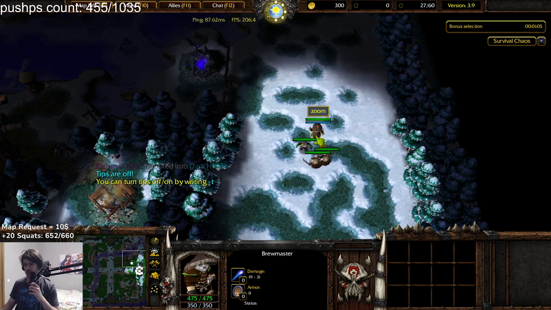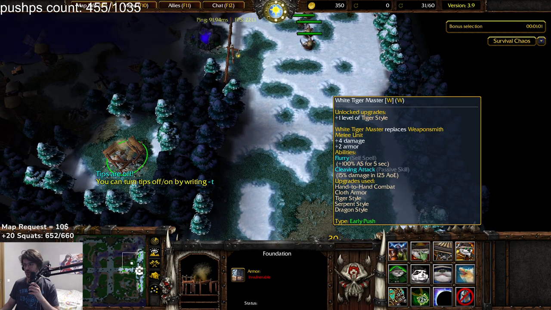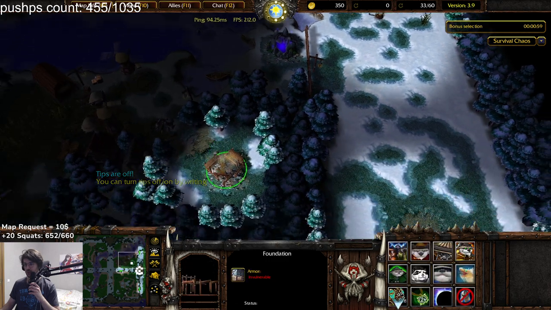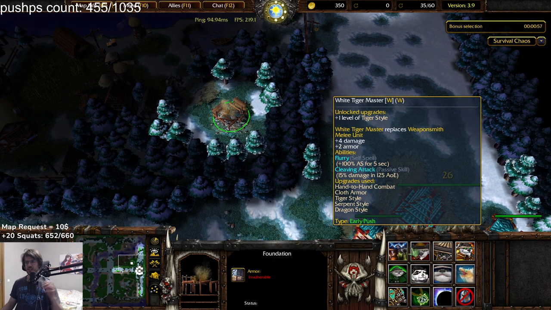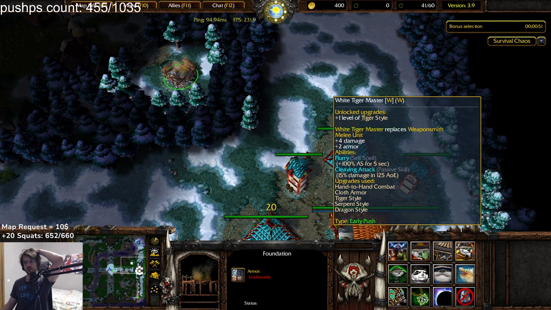Martial artist, weaponsmith, brewmaster. So this one replaces tier 1 melee unit. Gives cleave. Cleave is good. I like the cleave. I really like the cleave. But it's like only 15%, right? Also, it gives like attack speed.